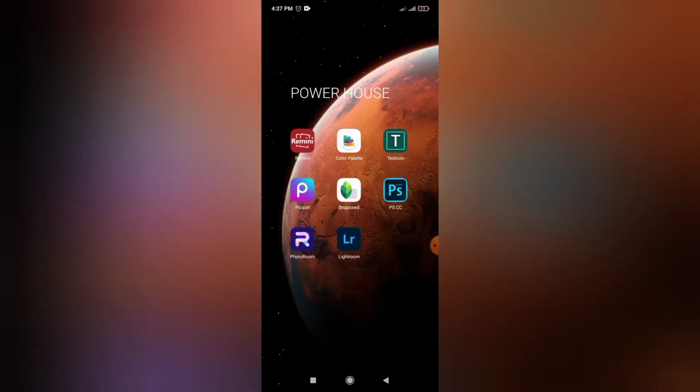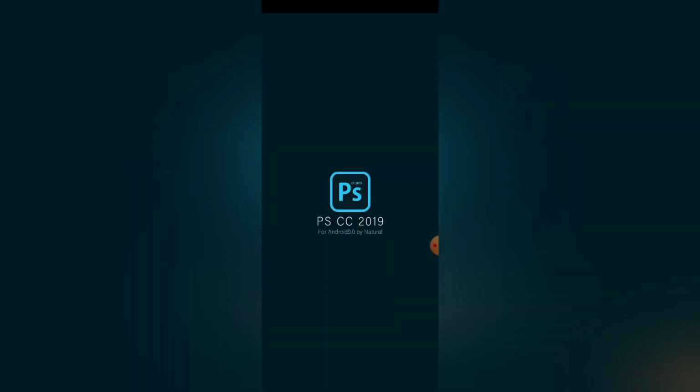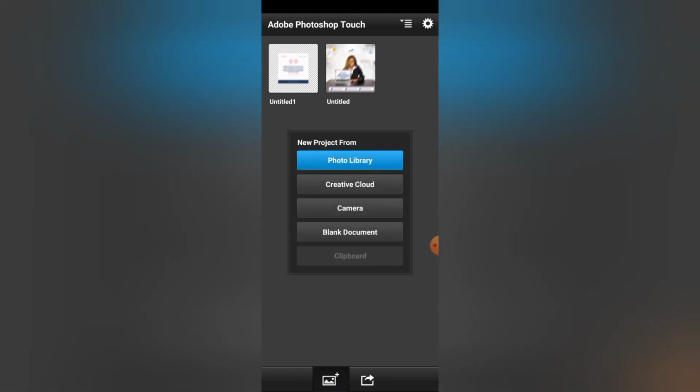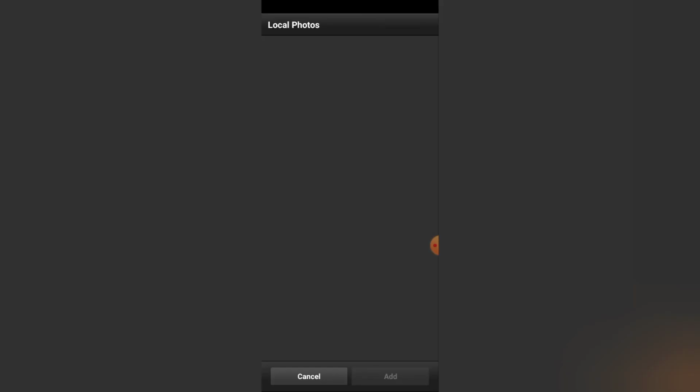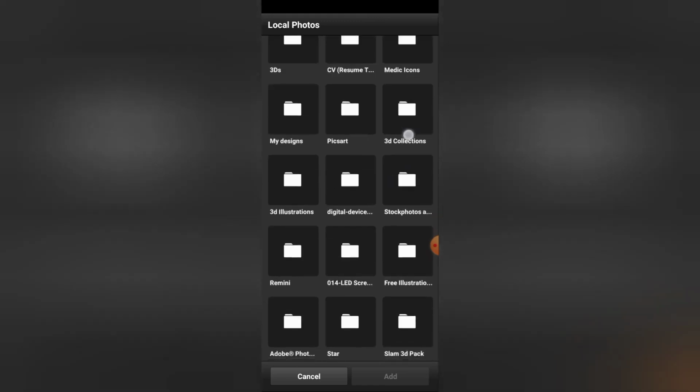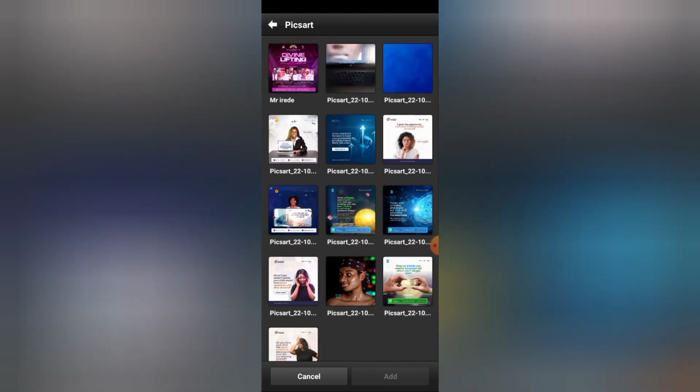Okay, so let's check out the next one. It is PS Touch. This is PS Touch. Just tap on it. It's also very simple. This is the second way of blurring your icons, your images, depending on whatever you want to blur. Then tap on this particular function here. Just tap on this, then click on photo library to bring in either the icon or the picture.